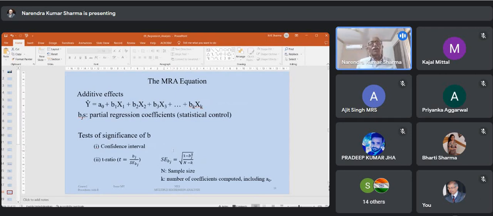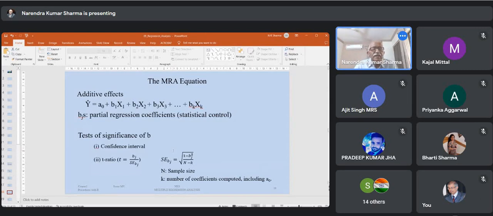The equation is simple. It is now extended to a large number of independent variables, what we did for the bivariate regression. And the bj's are partial regression coefficients. They are called partial regression coefficients, and I suggest that you please read something about the partial correlation coefficient. If you have three variables, and you control one variable and find the correlation with the other two variables, you get partial correlation. So if you are doing a multiple regression equation, these b's are not simple bivariate correlations, but these are partial regression coefficients.